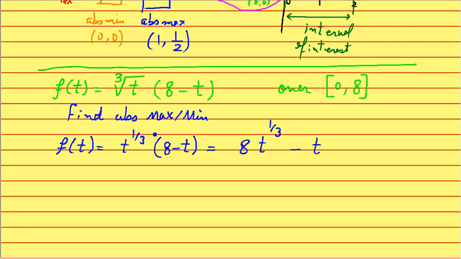I want to differentiate this. That's not a big deal. Differentiating this becomes 8 times 1/3. Now what's the new exponent of t? You have to lower this by 1. Here's the problem. It's going to become negative, minus 2/3. Differentiate the other one. It's going to be minus 4/3 t, and you have to lower the exponent by 1, so that's going to give you 1/3. Okay, that wasn't all that painful when you took the derivative.